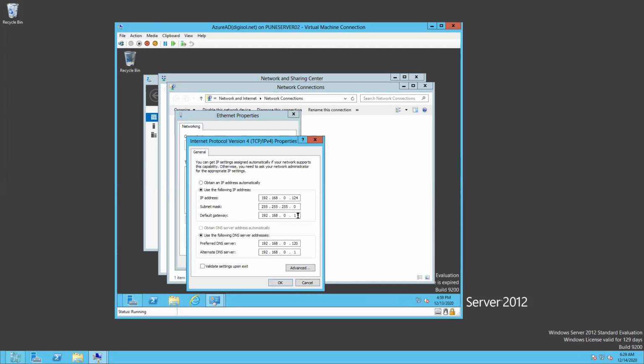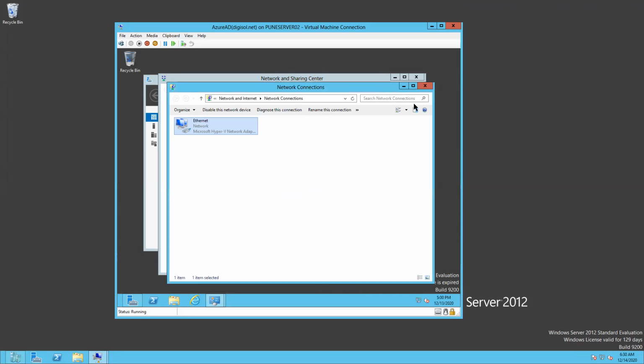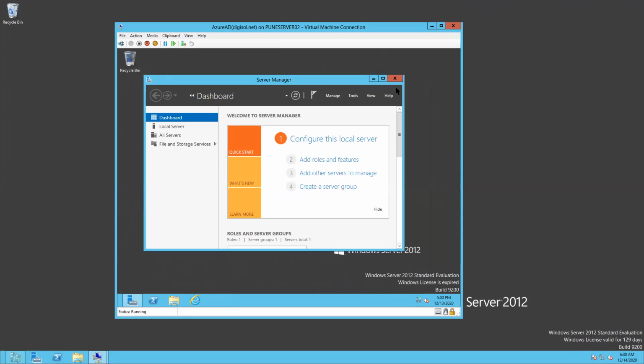Okay, no issue. Like IP address, subnet mask, default gateway, DNS server. What I will do is provide the DNS server same as this server only, because we have to install the DNS server as well; without DNS we cannot install or configure Active Directory services, right? So I will give the same IP address so you can utilize the same DNS server on the server. Now I'm closing this, so we can verify the IP address and the host name.